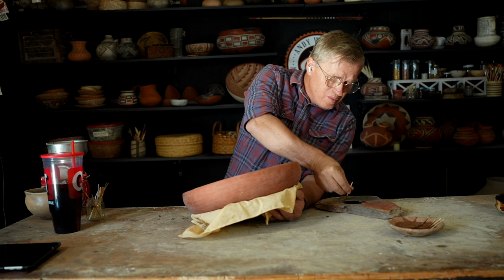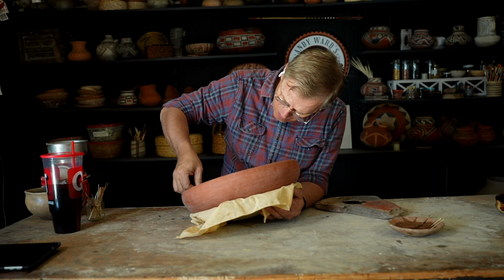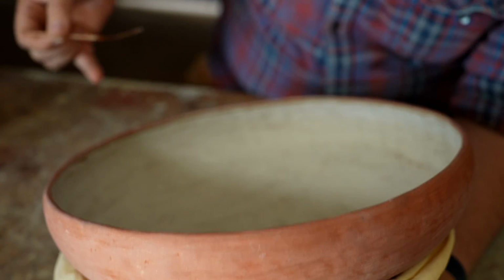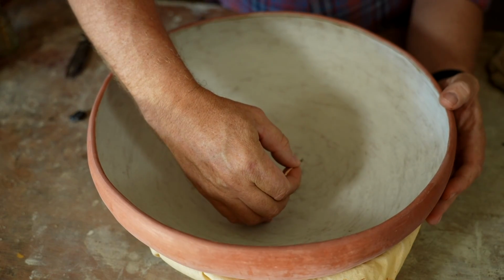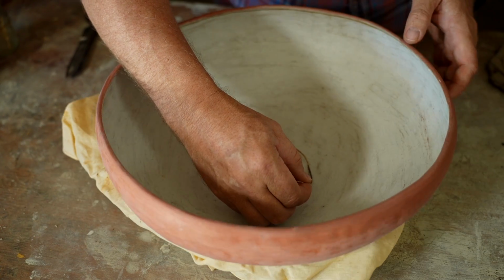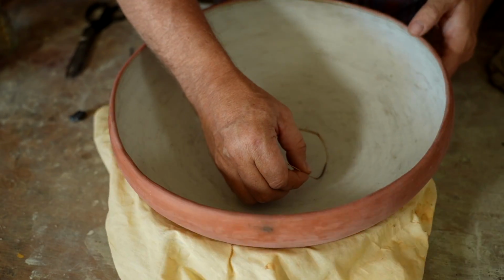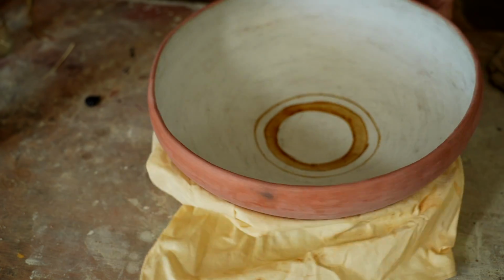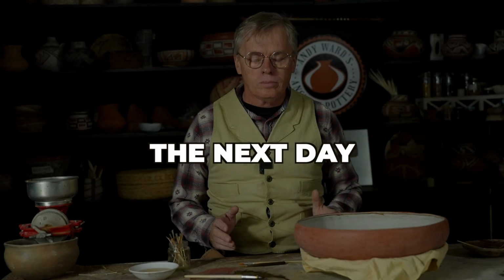Let me tell you about something weird that happened. I took this bowl and I put it in my oven because I wanted to make sure it was really dry before I put the paint on so that organic paint would soak into the slip really good. And I ran the oven up to about 500 degrees. And the yellow slip turned red. It oxidized in my oven at like 500 Fahrenheit.